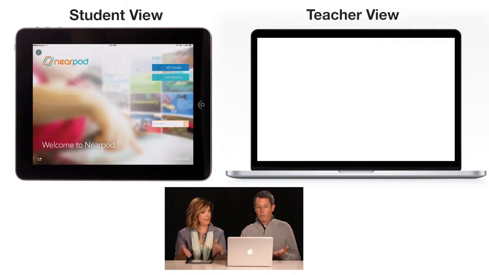To try to make this a little bit more simple, we take those presentations, and instead of just displaying them on a screen through a projector, we can project them wirelessly onto the rest of the devices. So let's go ahead and take a look. I have my iPad ready. Again, I've downloaded a free one called Fact versus Opinion. I'm going to go ahead and start this. Now, I'm going to start what's called a live session.